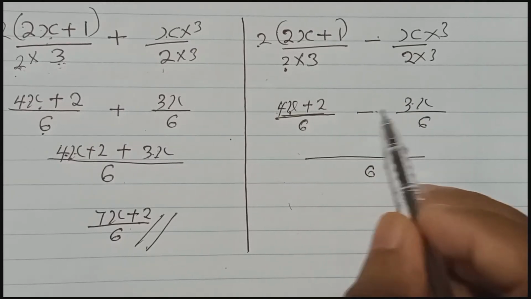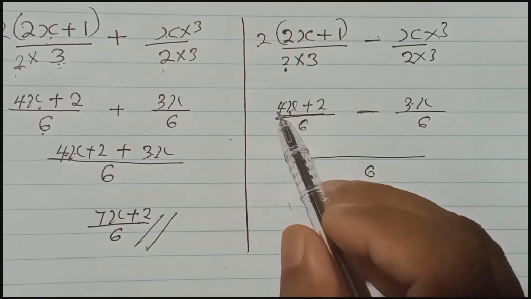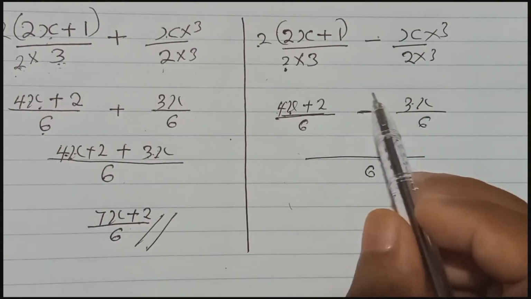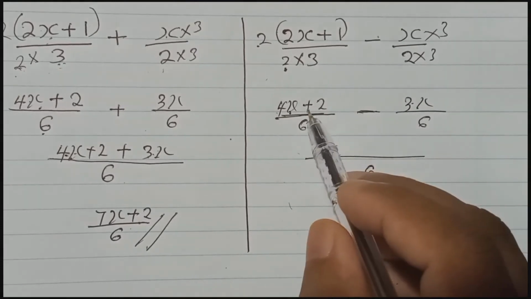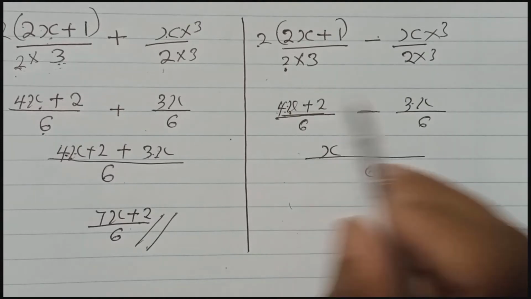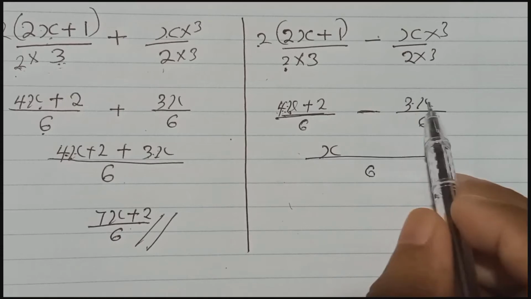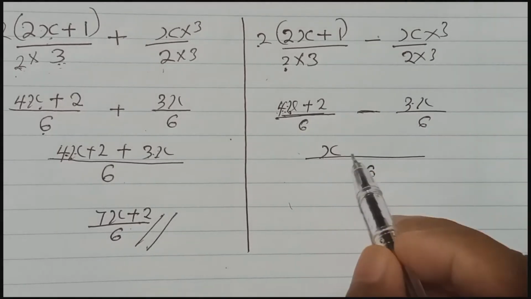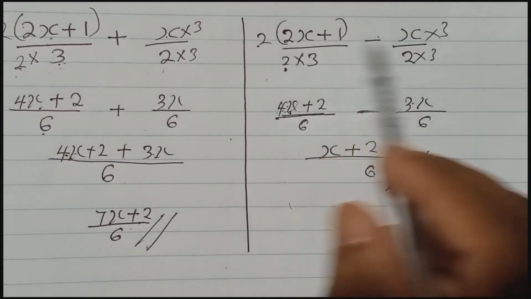Then simplify the like terms. Here 4x minus 3x, this sign actually belongs to this one, right? 4x minus 3x. So what is the answer? 4x minus 3x, you can think like 4 minus 3, so it will be just x, and here plus 2. The 4x and 3x are like terms, so 4x minus 3x will be x, plus 2. So here is the simplified answer for these two.